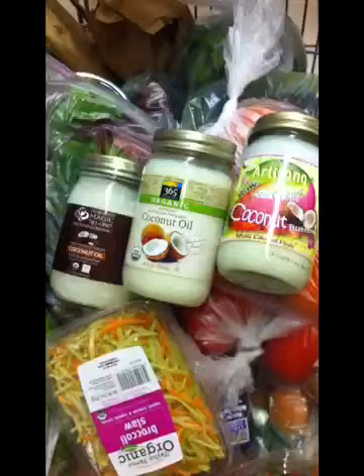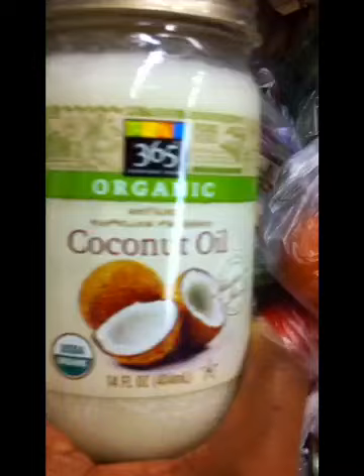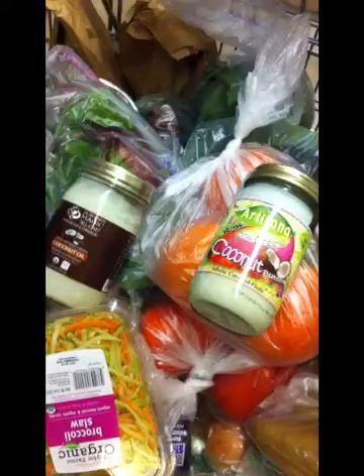Earlier I mentioned that olive oil is a really good oil, but not to cook with. So if you want to cook, you want to use coconut oil. This one here is actually not good because it's been refined — even though it's organic, it's been heated already so the value is gone. This is a really great brand, and this one is raw — it hasn't been heated. Pay attention to these two brands because it's a good one to keep around. You can cook with it, use it after you're done, put it on your skin — it's a great facial treatment, oil pulling — so it's a good product to have not only in your kitchen but also in your bathroom.